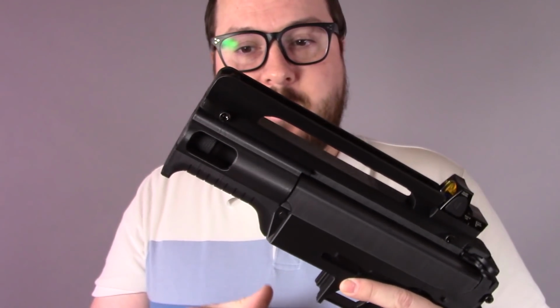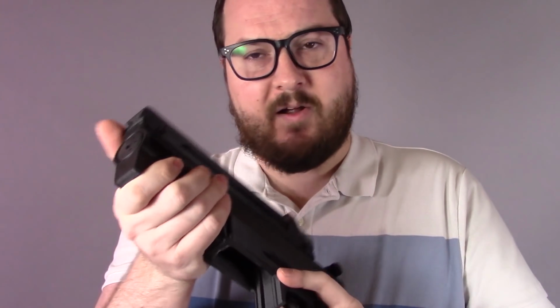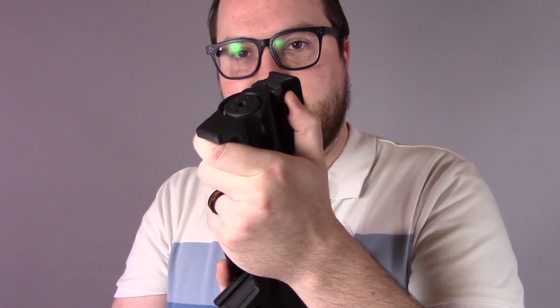So I designed a new handguard. This one's lower profile and rounder and very, very comfortable to use, especially with this bolt up here, which acts as a bit of a hand stop, or like a thumb rest, and then you've got the hand stop up front to keep it safe.